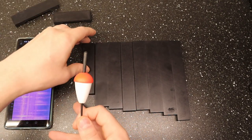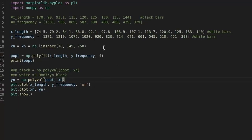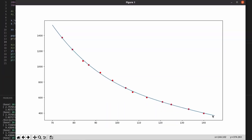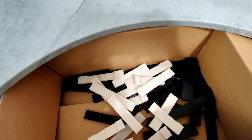By using these bars and what frequency they correspond to, we can plot each bar and do a polynomial fit to approximate the frequency to length function. Zoom in on the frequency I want and then check what length I need. But I'm gonna change the filament color, and there is a slight shift in frequency, so I have to compensate for that. I did this twice before I got an acceptable in-tune result.